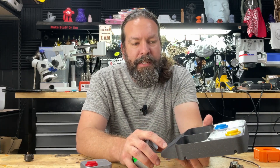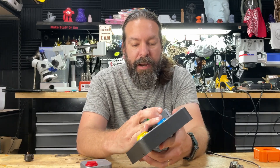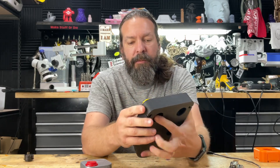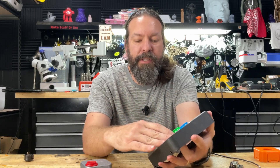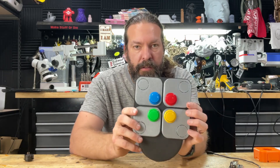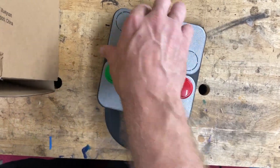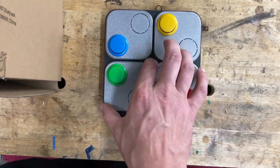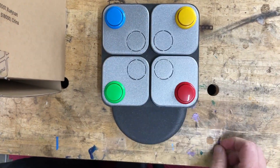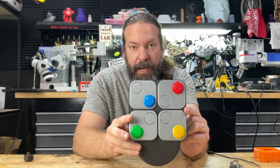The part of this design that's actually pretty clever is that you can, depending on how you rotate these boxes — I'm not going to click these in all the way because they make a loud noise — but you can adjust the spacing to be very close together or very far apart, or any combination of layouts.